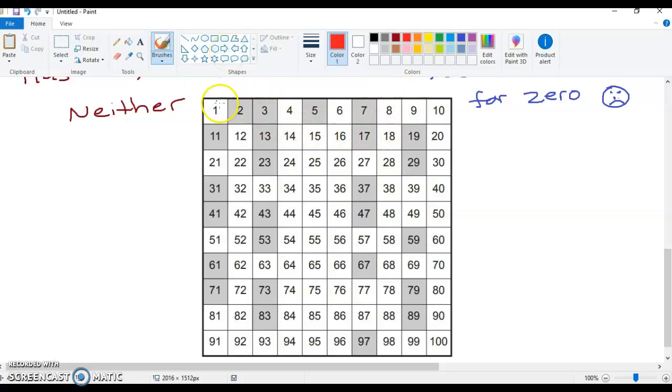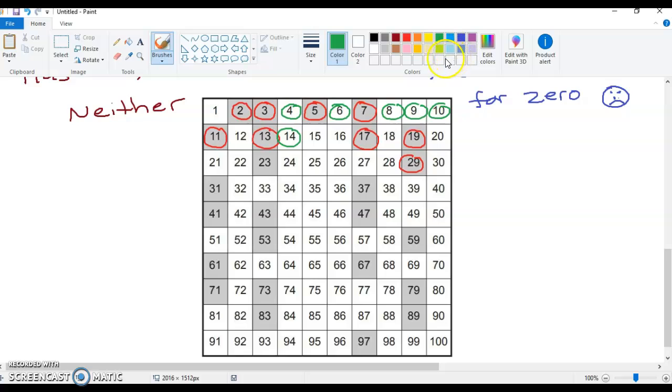So if you want to figure out, you can take each one and practice, but remember 2 only has 2 factors, 3 has 2, 5 has 2, 7 only has 2. All the numbers that are gray are considered prime because you can only multiply 1 times that number to get there. If a number has more than 2, like these guys, they're going to be considered composite. So all the ones in green are considered composite. And you can go through and mark up the chart if you want.